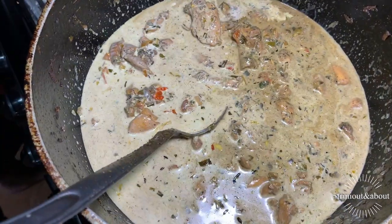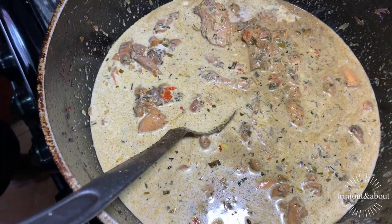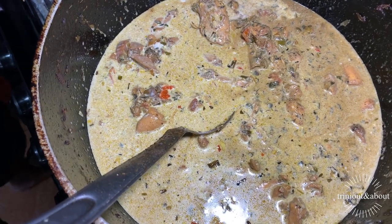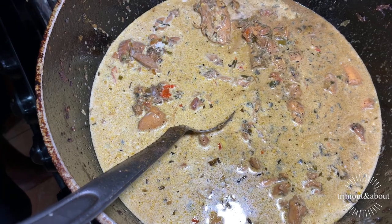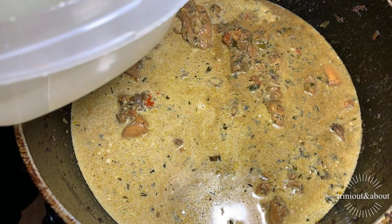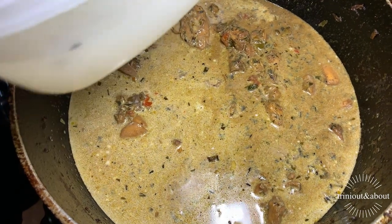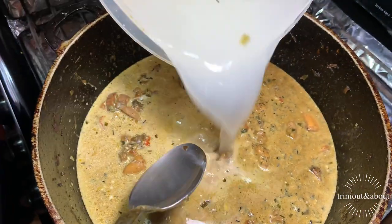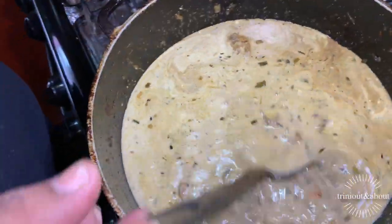Guys, if you eat this meal, you can have this with provisions also, like plantains, you can boil green fig. Who wants the more healthy side? But I know the more healthy side doesn't fancy the coconut milk too much because I think the coconut milk is all fattening. Right, but you know we Caribbean people love to cook with a lot of flavors. Yes, that is so true.